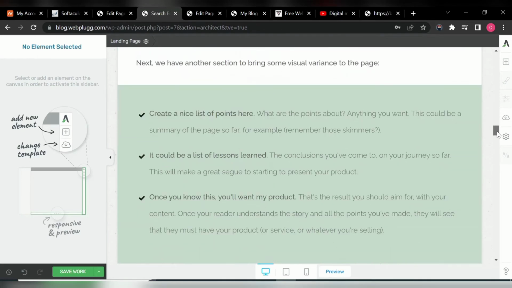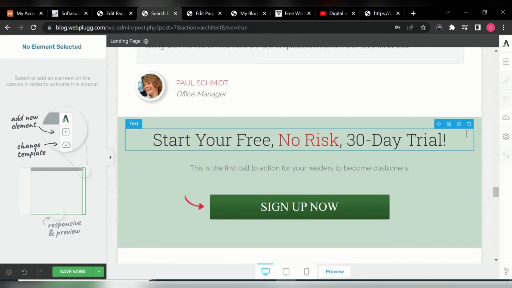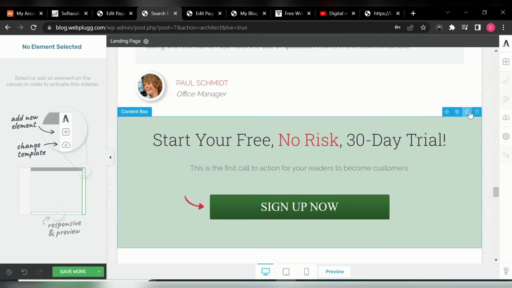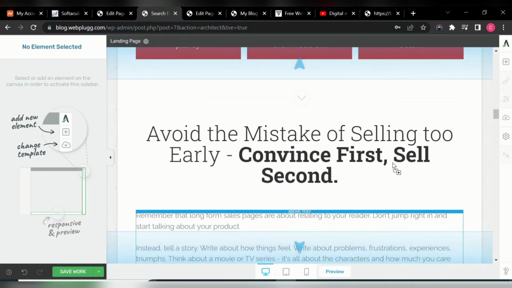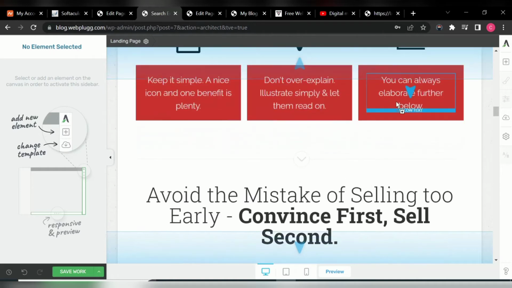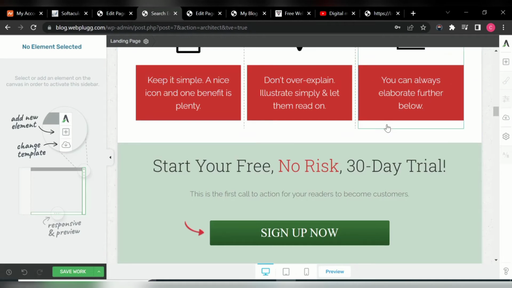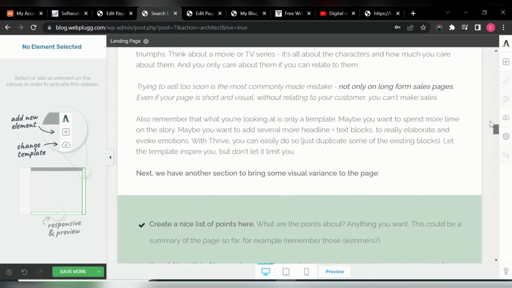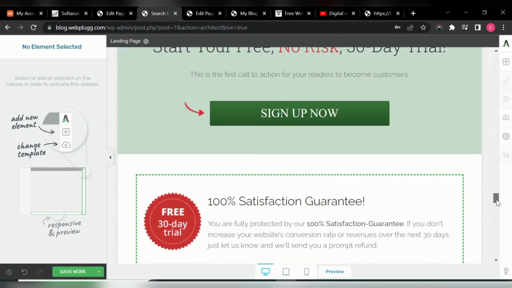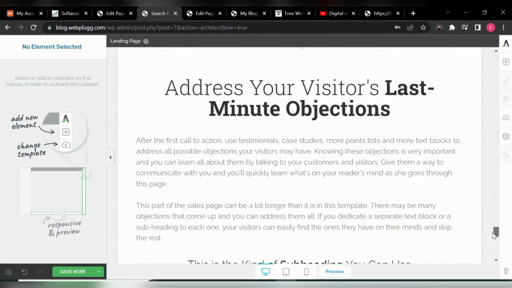And you can actually move something from upwards to downwards. Let's say this thing now, I want to move it upwards. I'll build it into two and then move this upwards. Let's say I want it to be here, so that once after reading the course outline, they will come down here and sign up to the class. You see that? So you can duplicate whatever you want. You can design this theme to your taste.